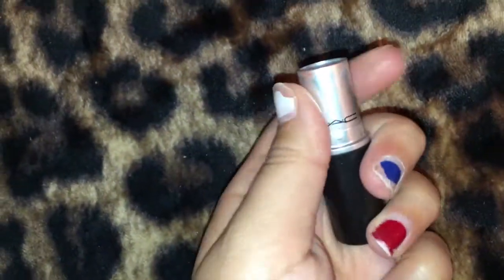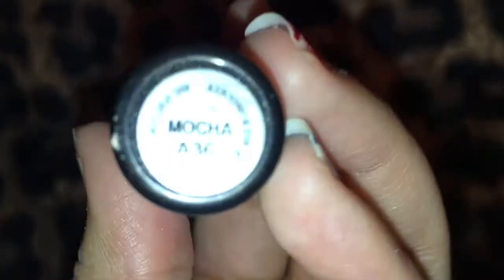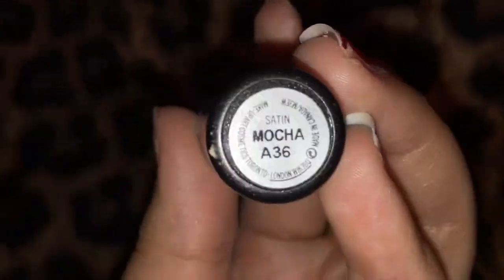And for lips, I am taking the shade Mocha from MAC. It is my favorite MAC lipstick of all times. Once you have put on lipstick, you have completed today's look.